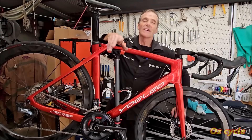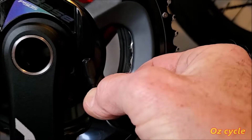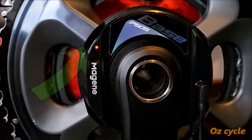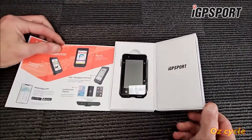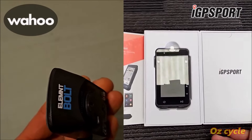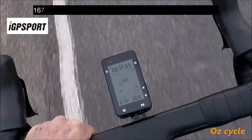All done — now we just need to charge it up, connect it to a head unit and get it all going. The power plug is magnetic and sticks in alignment on the power meter. When the red LED turns green, the power meter is fully charged. Now to test out this power meter, we're going to be using an IGP Sports 630, a Wahoo Elemnt Bolt, and a Garmin 530. So here we are with real world testing out with a bunch.